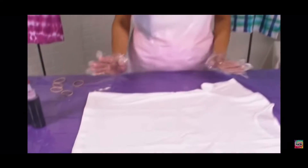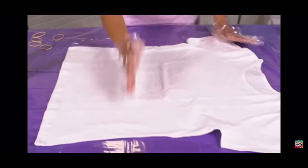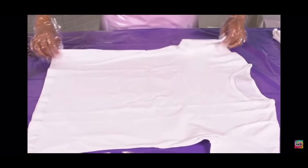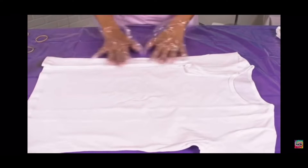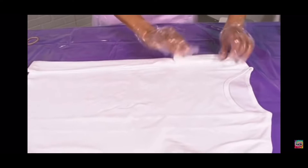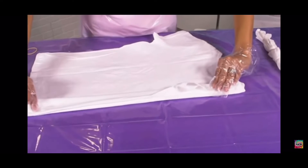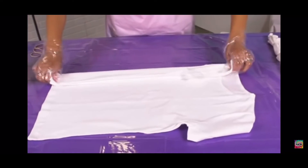In order to fold, we're going to start this way because I want my stripes to go across like this. I would turn my shirt on its side and begin folding on one side. I'm going to come up, kind of give it a little press with your fingers, bring this one back on the sleeve, and then you're just going to pick your shirt up a little bit and keep folding it over like a little accordion.